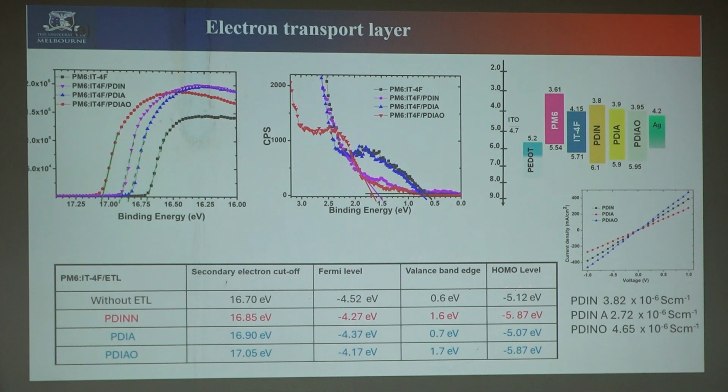In this case, we compared these three interlayers, and we found that the best is from the PDI interlayer. In addition to that, the conductivity also improved, with high conductivity for the PDI interlayer. So like this, we need to get information. If you want to make something better, we find from a lot of data why this improvement is coming. It is not only conductivity and energy levels. The other thing is surface defect state passivation. These are all three things given by this type of interlayer. Eventually, this will contribute to efficient device performance. That's what I was explaining in all these things.